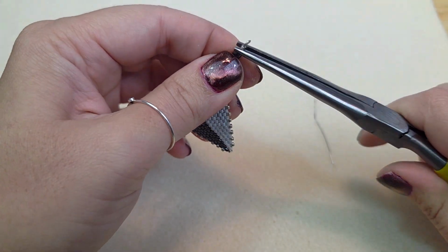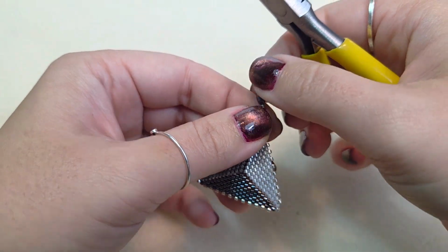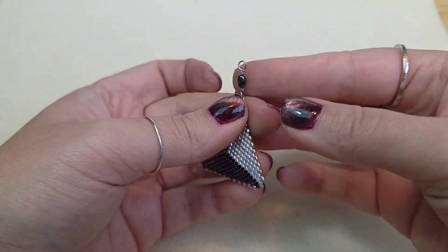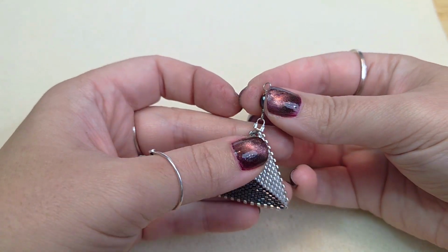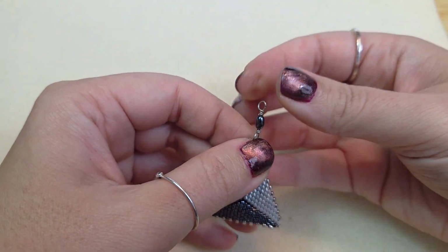And you want to make sure that the loops on this connector piece are at a 90-degree angle from one another so that your earring will hang correctly. So if you're looking at the face of one loop, you'll be looking at the side of the other loop.